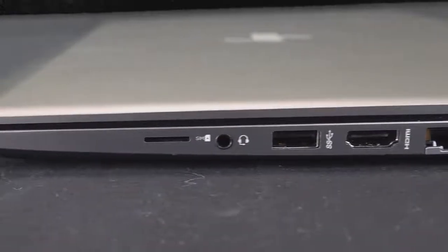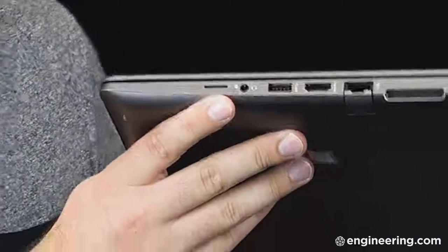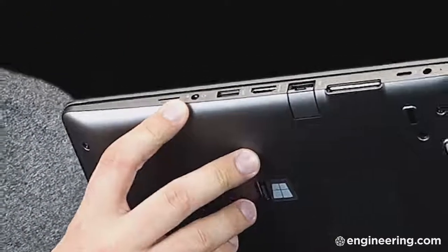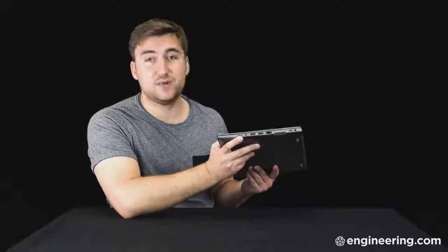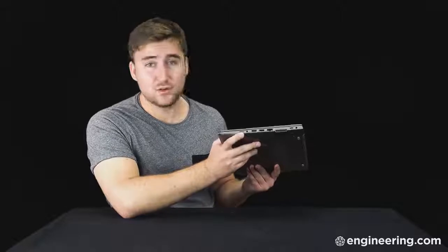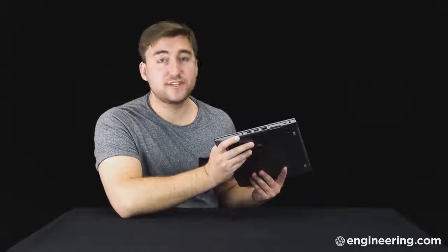You also have another USB 3, a headphone jack, and a really cool feature is this SIM card slot you have on here. So that means you can put a SIM card in here and take advantage of mobile data, and that really expands the mobility of this thing. It means you're not tethered to a Wi-Fi connection. The 14U G5 isn't the only mobile workstation that has a SIM card slot or an eSIM, but it's not that common either, so it's a really good feature to have on here.